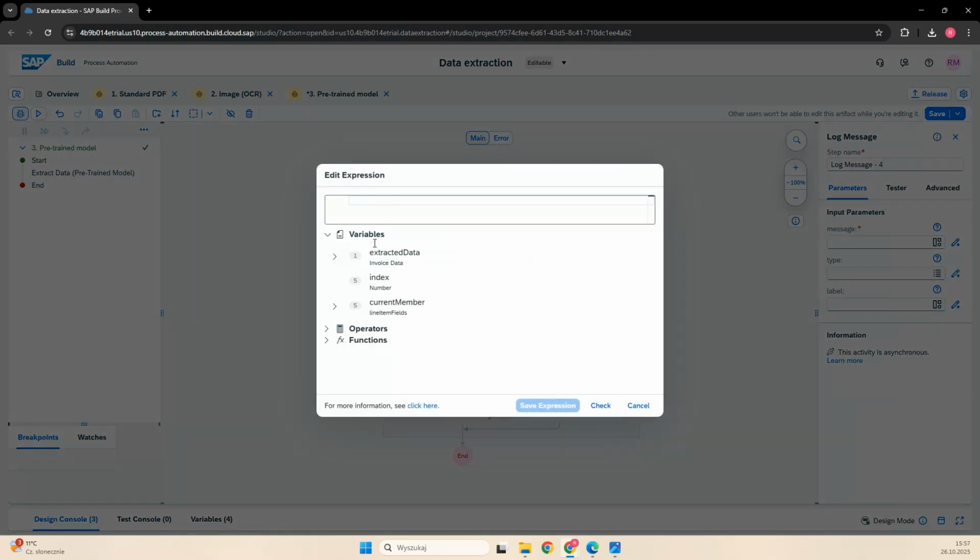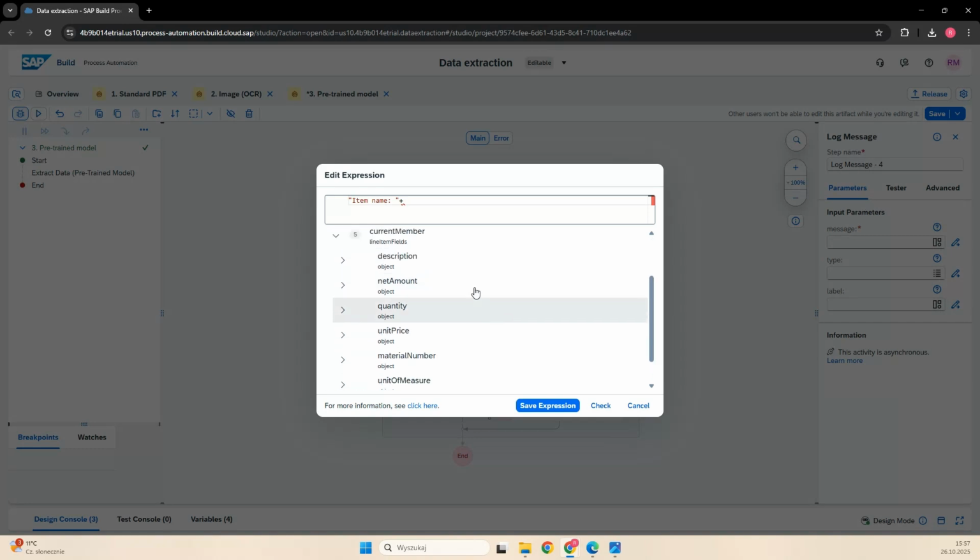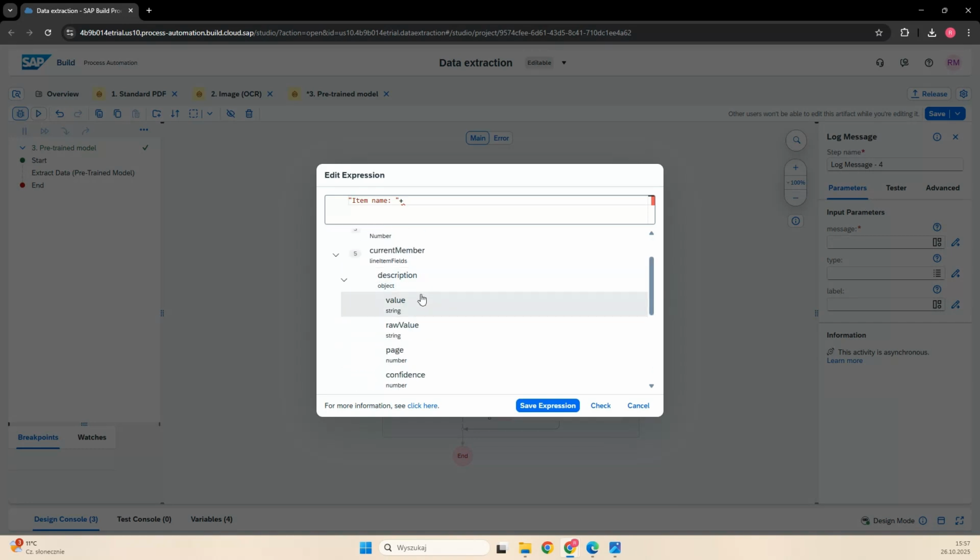Okay, so for example, item name here and here in current member, you can see that we have our fields that we can use. So I'll select the description, so the name of our item.